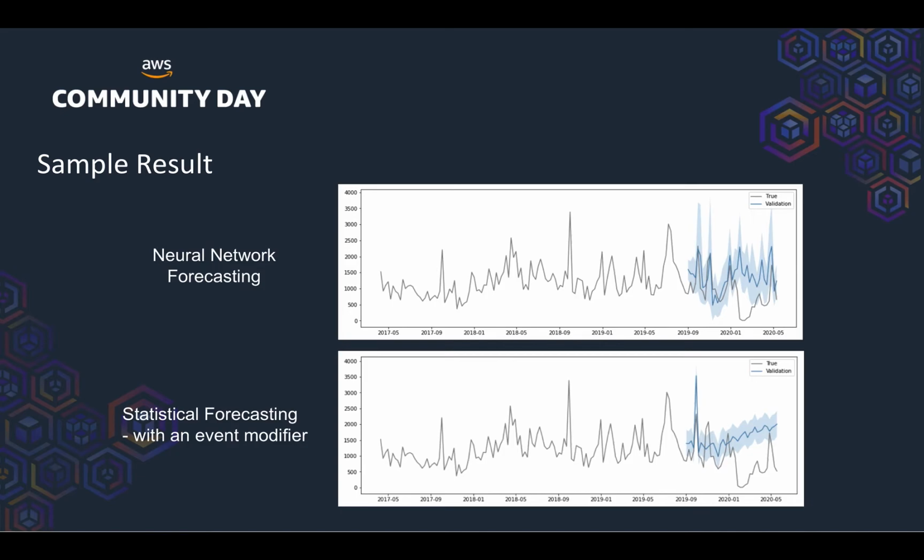The confidence interval is a very useful indicator to understand how certain a forecast result is. When the confidence interval is narrow, it means the model is more confident with the forecast result. On the other hand, if the confidence interval is wide, it means the forecast carries more uncertainty.